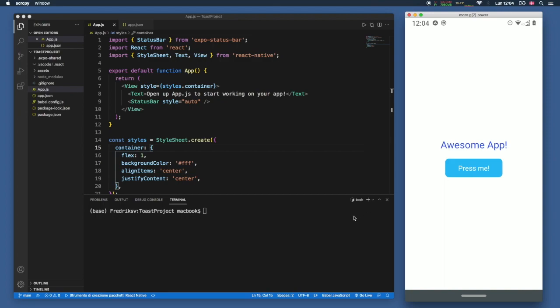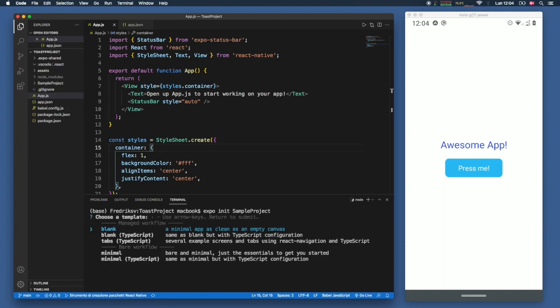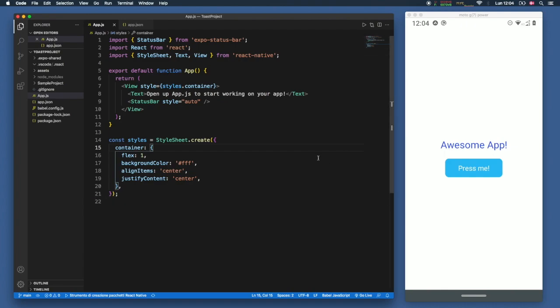And the first thing you want to do of course is go ahead and type in expo init and create a project name. It can be sample project, whatever you want to name it. You just need to create a new project using Expo. Then you want to go ahead and click on the blank template, and that's going to render the project for you so that you will end up with a template similar to the one that I have. Then you just need to find that template and drag it into this window over here. I made a video that explained all of that, and I will leave a link in the description down below to that in case you are completely new to React Native.